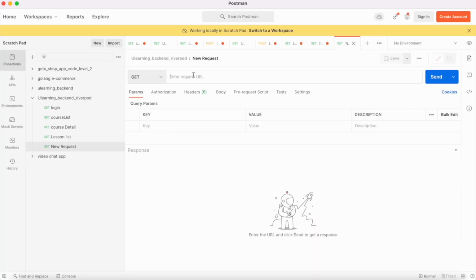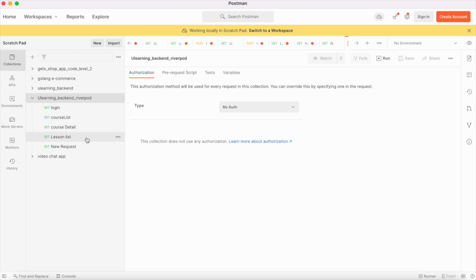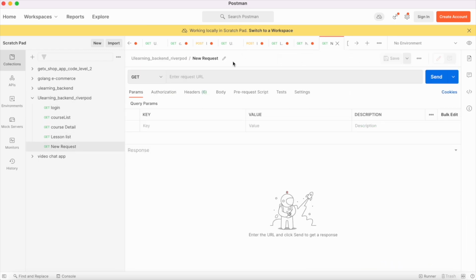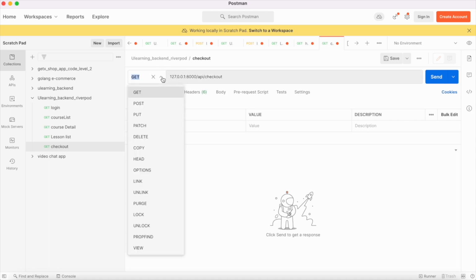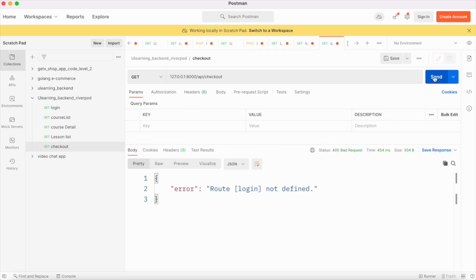I'm going to call it checkout. And here we'll have 127.0.0.1:8000/api/checkout. For now we'll stick to GET, and let's see what it gets.